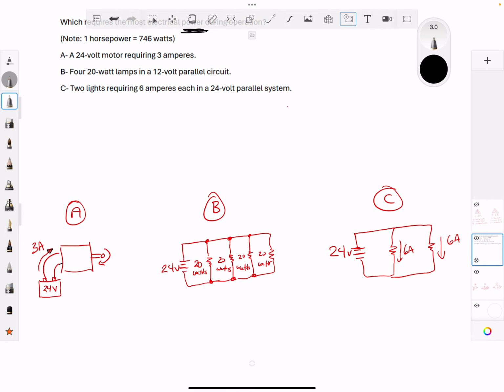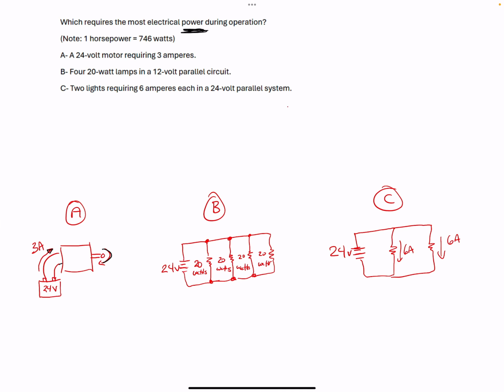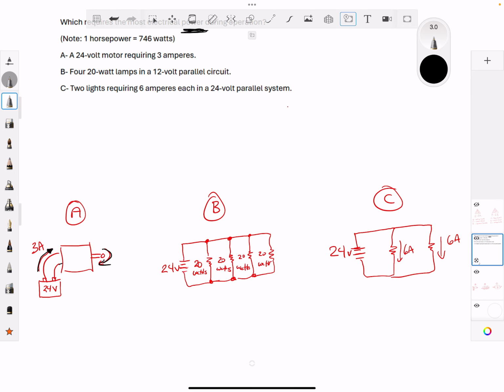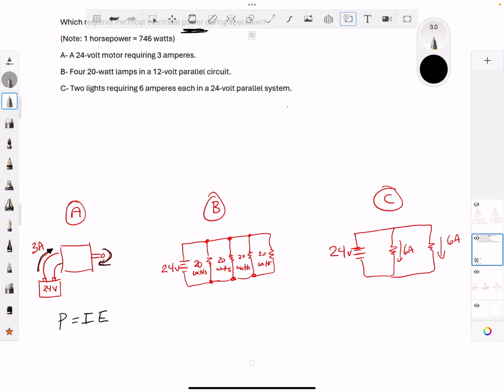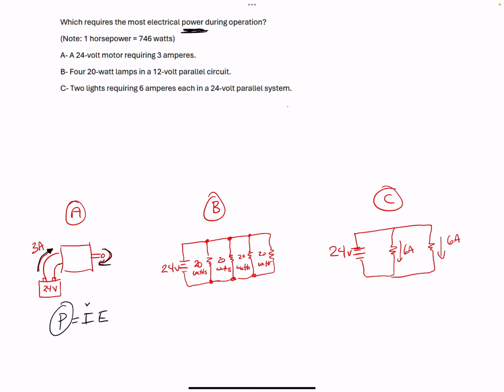This one's not talking about the motor efficiency or anything. So we know that this 24 volts battery is connected to this motor, which turns the motor shaft, and it takes 3 amps to do that. So again, we're probably going to be using P = IE most of the time in this equation, right? So we're looking for power because we want power in watts. Do we have the current? Check. Do we have the voltage? Check. So I is equal to 3 amps. E is equal to 24 volts.